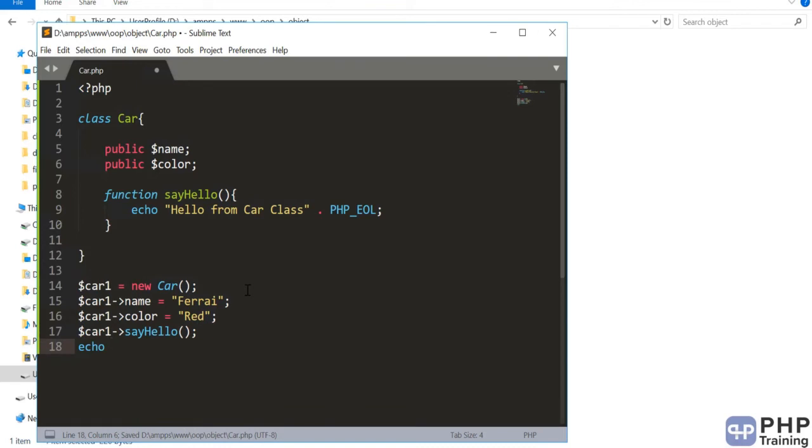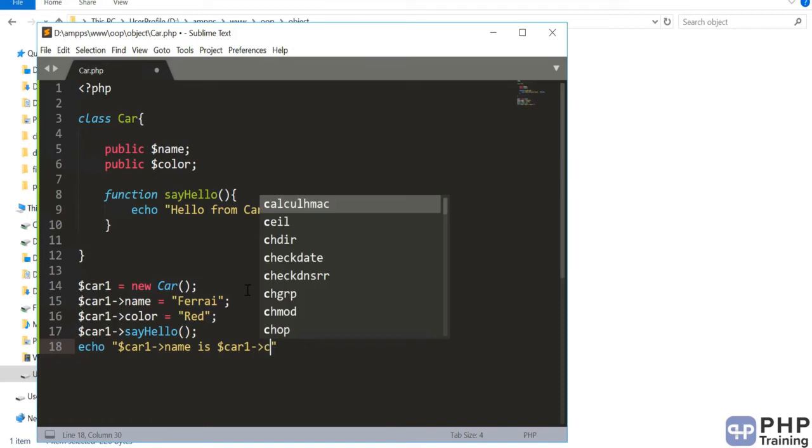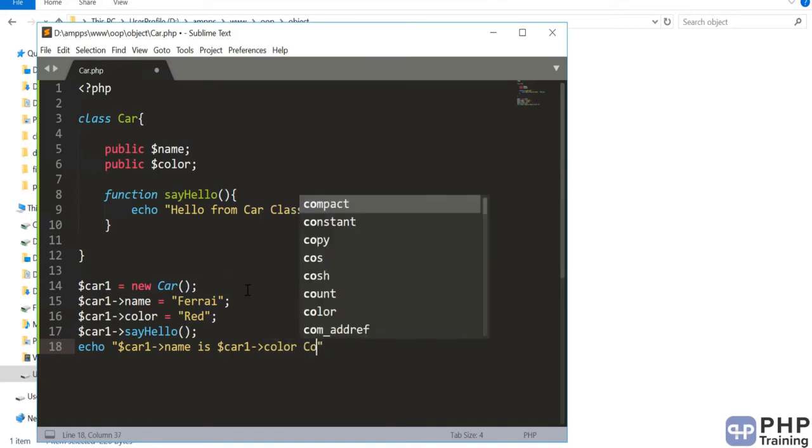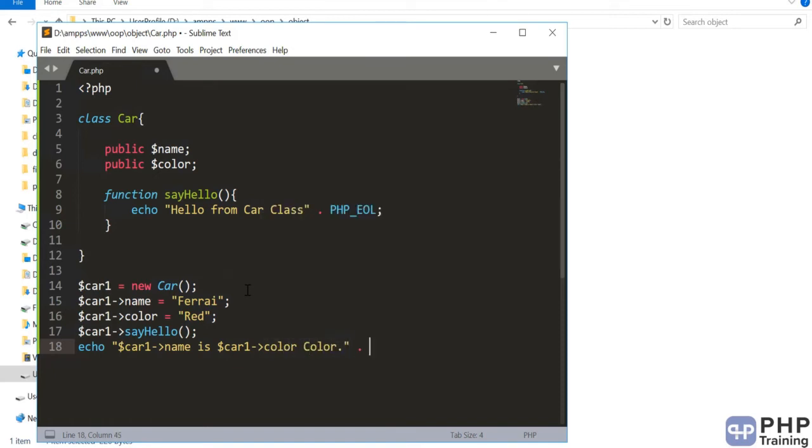and you can now say $car1, that's the name of the car, is this color. Okay, so just have a look at how you basically write an object.